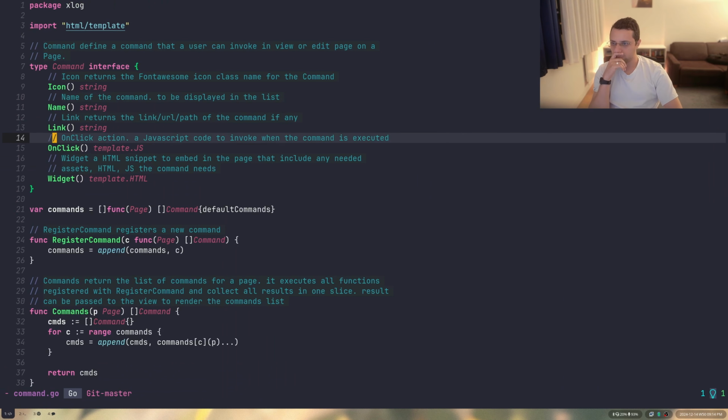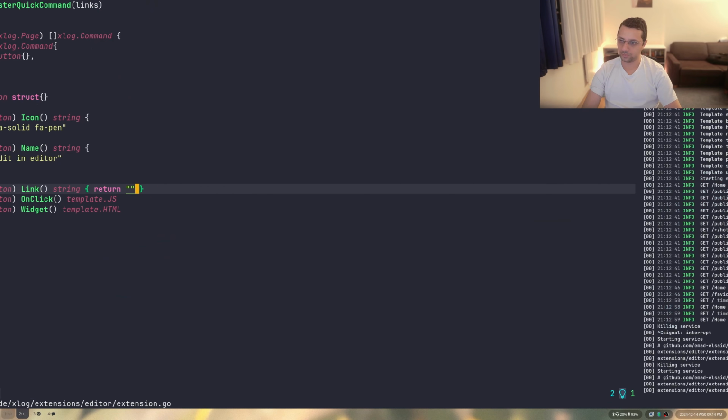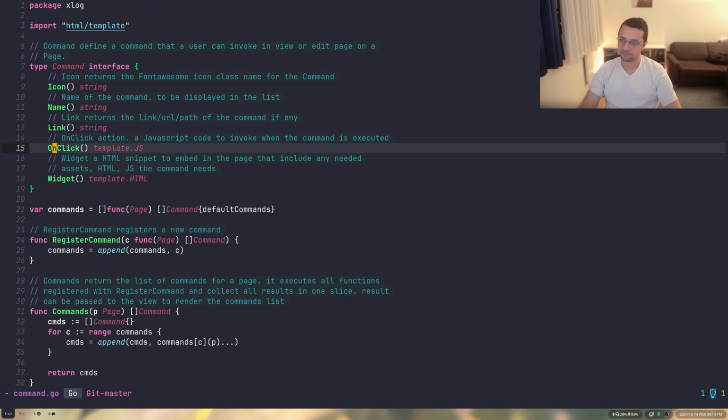So I just want to review. It returns the link of the command, if any. So we don't need the link. It returns nothing. On click action, JavaScript code to invoke when the command is executed. Inject an HTML snippet to embed on the page.